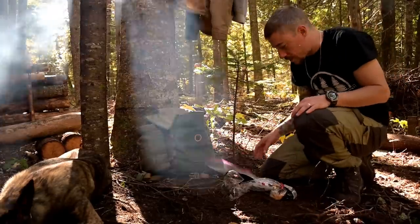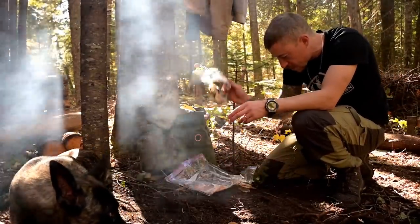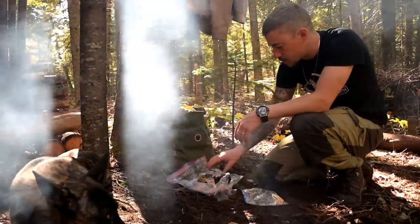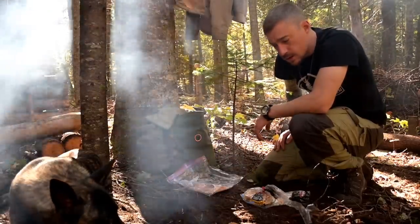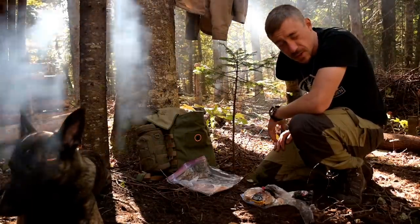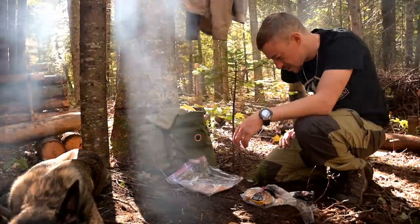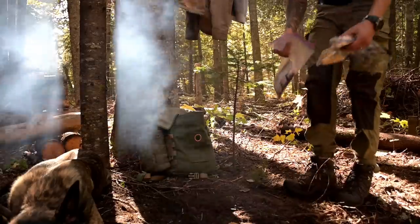I've just pulled all my food out of my backpack, and much to my chagrin, I have forgotten the eggs. So I have a little bit of marble cheese, the old bagel, and half a pack of bacon. Well, I guess we'll do a bacon cheese bagel sammy. The eggs are the meat and potatoes of the whole thing, right? The meat and potatoes of the bacon and eggs are the eggs. Womp womp.